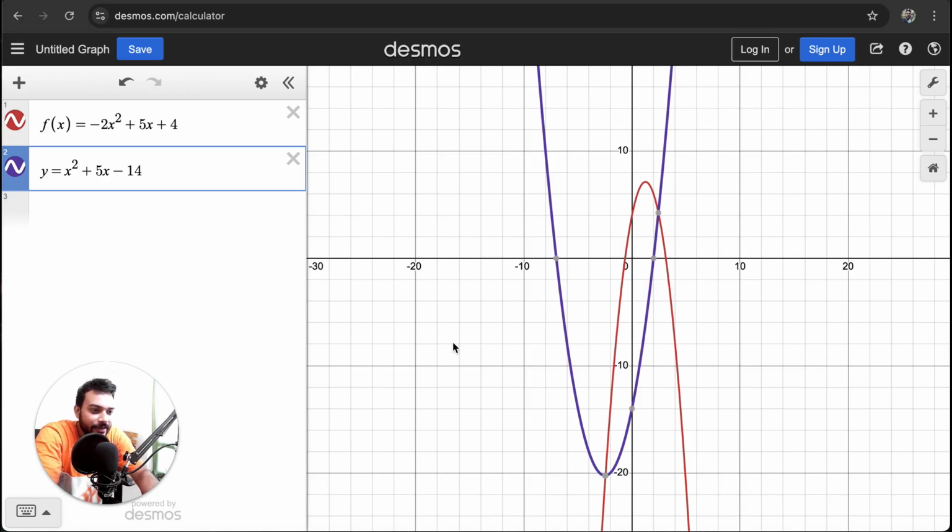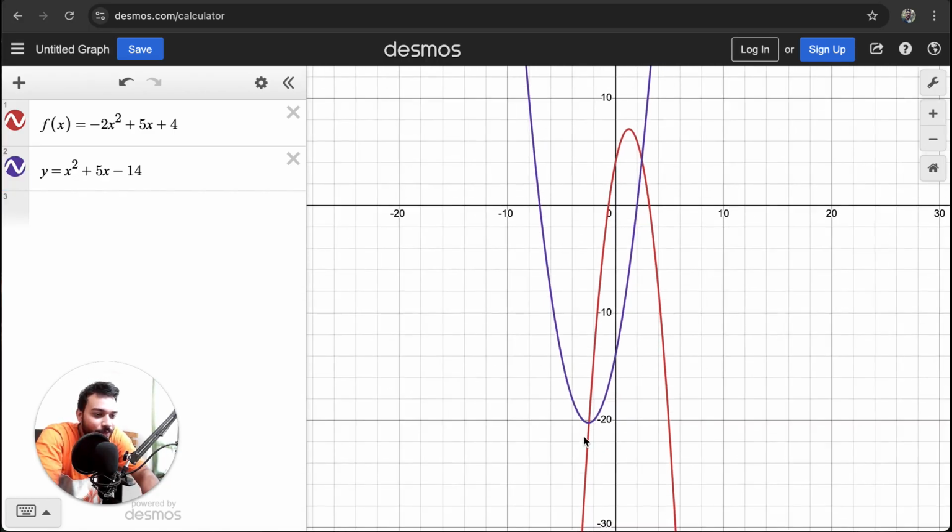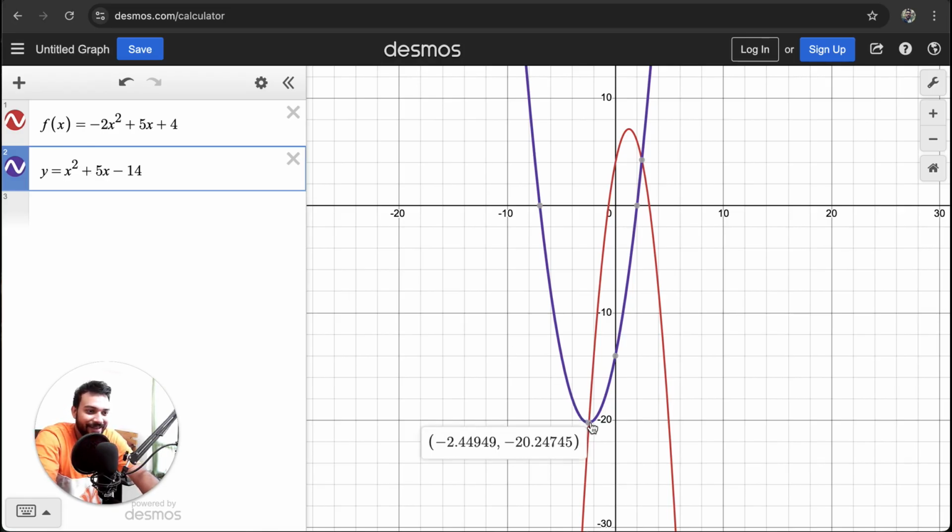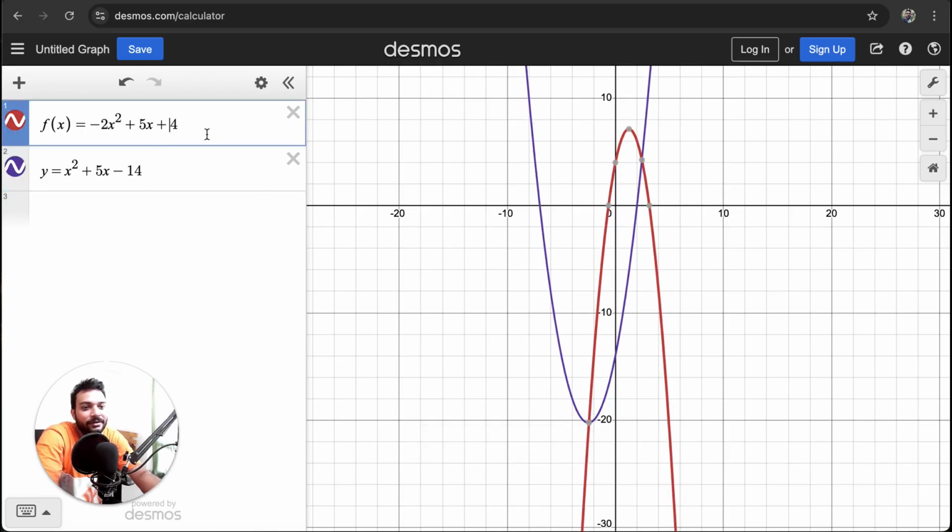Okay, 2. Let's check how is one of the intersection points coming on the vertex. Purple one has its vertex here. What's the vertex of purple one? Negative b by 2a, minus 5 upon 2. Okay. And it's sharing an intersection point. So minus 5 upon 2, that's, yeah, negative 2.5. As you can see, that's correct. That's also the point of intersection. So that means this is getting satisfied by this curve as well. Nice. Good to see that. Okay.